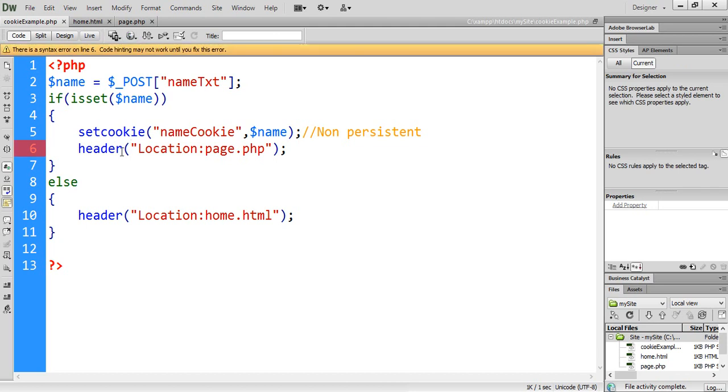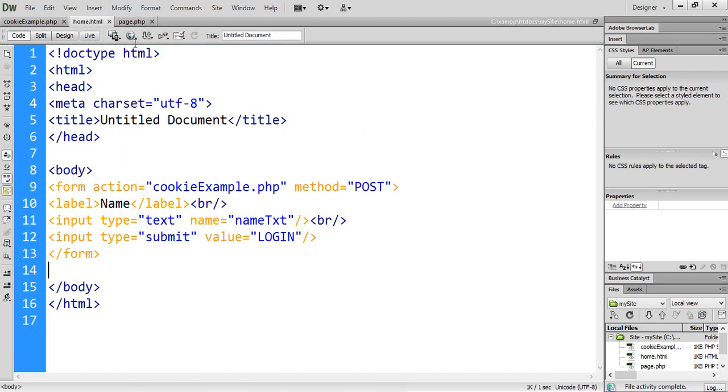Let's see what is the problem. If it's set, no, there is no problem. See, now let's go to the home page and then start again and see whether it works or not. So if I press blank, look, it is working now. If I do not enter anything, it is redirecting me towards my login page again. I hope it is clear to everyone.